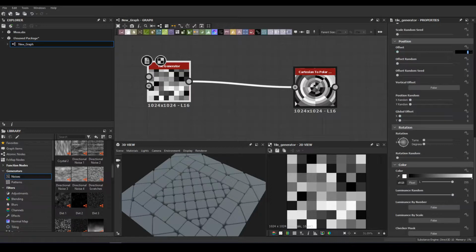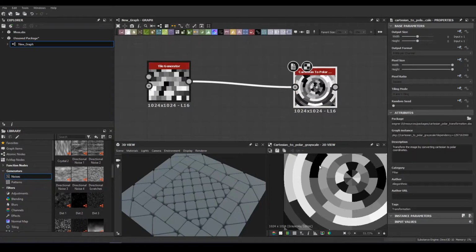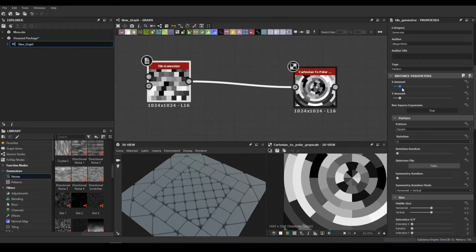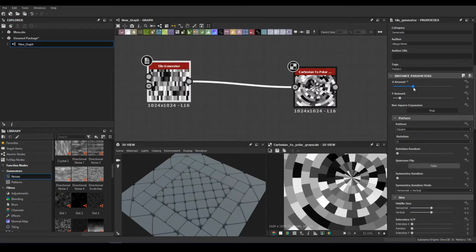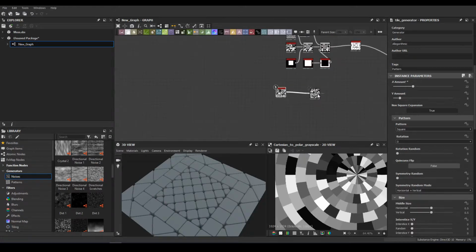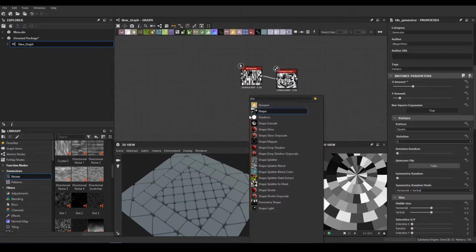For example, switch the offset to 0.5 to make this brick good looking, and I will increase the X amount, and after that what I will do is create again some shapes.